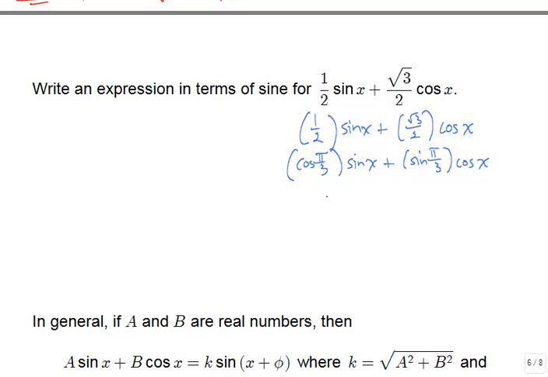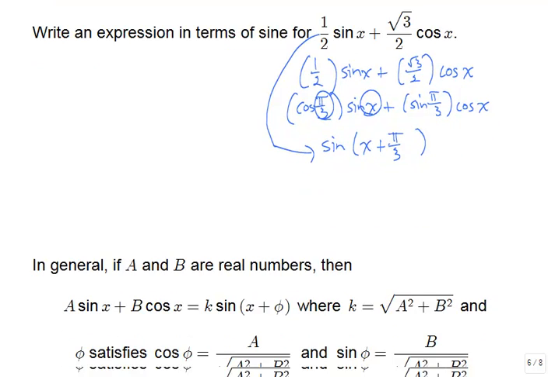In other words, this is like a sum of two angles in a sine, and it's a sum because there's a plus in between. And what are the two angles that I'm adding? I'm adding the x, and I'm adding the pi over 3. Now you could put the pi over 3 first. It really doesn't matter which angle comes first because of the commutative property of addition. But what we've done is we've rewritten this sum of sines and cosines into a single sine of an angle. And sometimes that's important to be able to do, again, for applications in calculus and so forth.